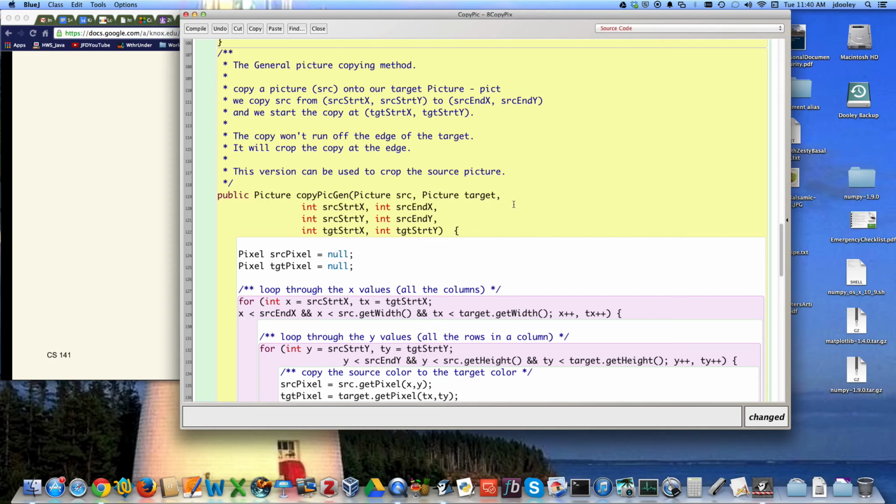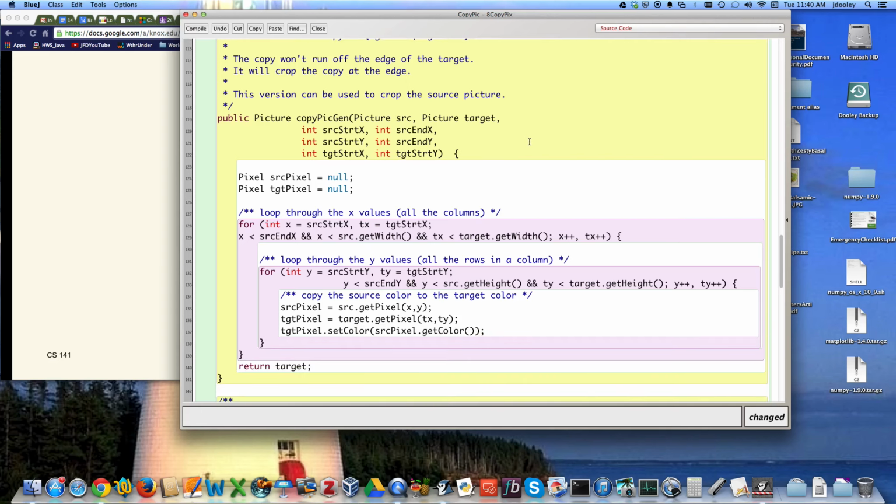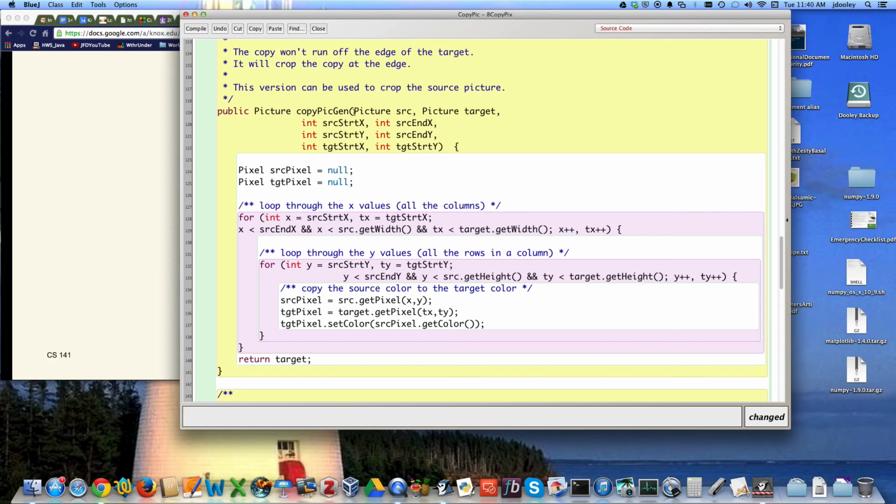This one takes a while to explain because there's so many input values. So here's the source. Here's the method signature. This whole thing is the method signature, with the name of our method. It takes as input two pictures, the source picture and the target picture.